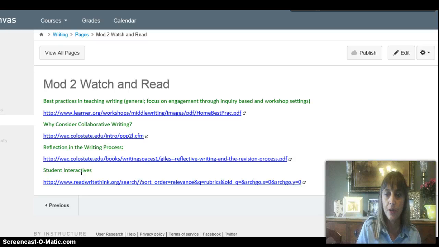You could have students sharing a computer, especially if you have shortage of technology in your system. So the student interactives, they're free, and a lot of them tie into different lessons, and you can even play around in some of the writing ideas they have for across curriculum there as well.